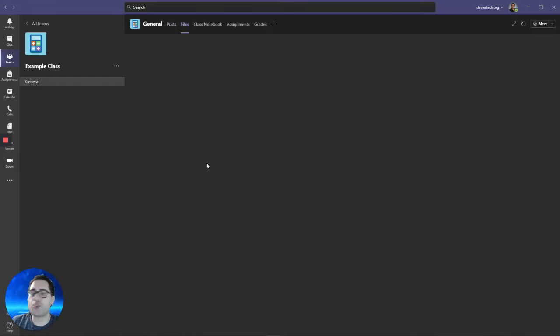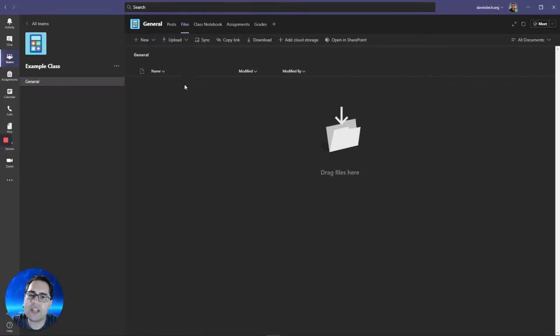Now, there's also a lot of confusion around the files section, I hear from a lot of teachers. What this files section is for is files you want to collaborate with your class on. Files that are uploaded here, everyone in the team will have access to. It depends if you give them read access only or write access. But remember that each student will be able to edit the same file. So if you give write access to a Word document or a PowerPoint in this files section, every student is editing the same file, the same copy. They don't each get their own copy, they edit the same one. And that's what this area is for, collaborating on files.